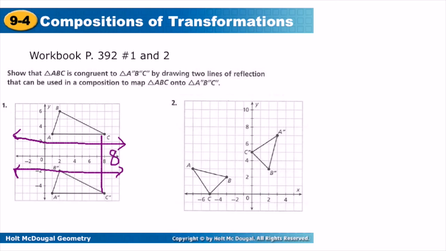So if the image of the image is a reflection of my original image, then we're going to go ahead and try to draw in that center reflection. That way it'll help me out a little bit. So I'm going to choose to consider my y-axis one of my lines of reflection. So we're going to go ahead and draw in that line of reflection. So that's going to be my first line of reflection. And if that's the case, that means that my original image should have been a true reflection of that double image, the image of the image.